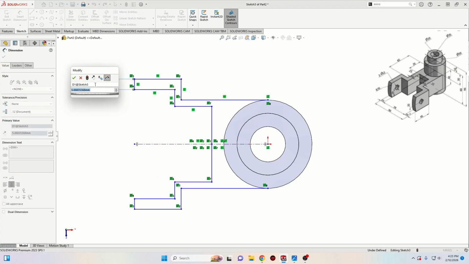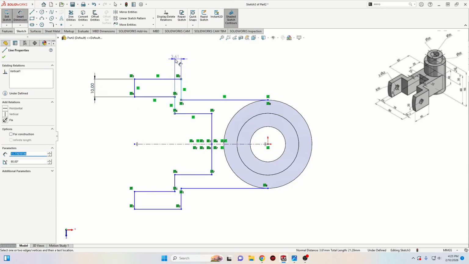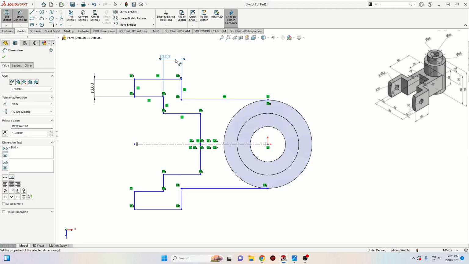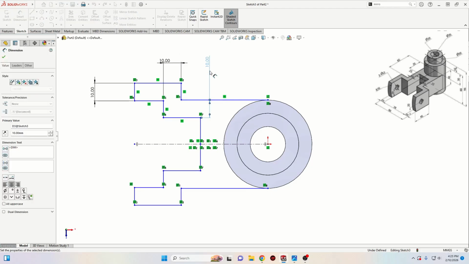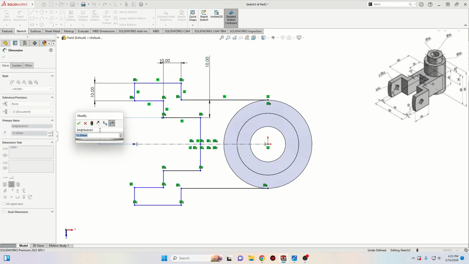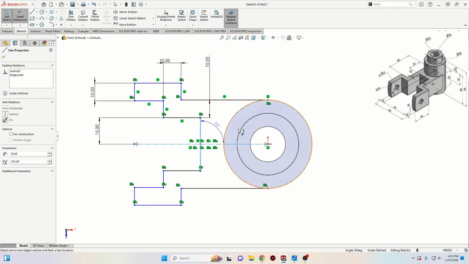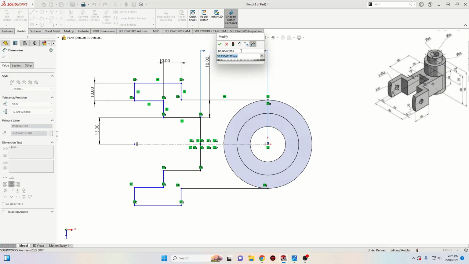Now it's smart dimension, let's define this sketch. First, here will be 10 millimeters. Here will be also 10. Here will be also 10. From this line to this center line, here will be 15. Now from this line to this point, here will be 35.